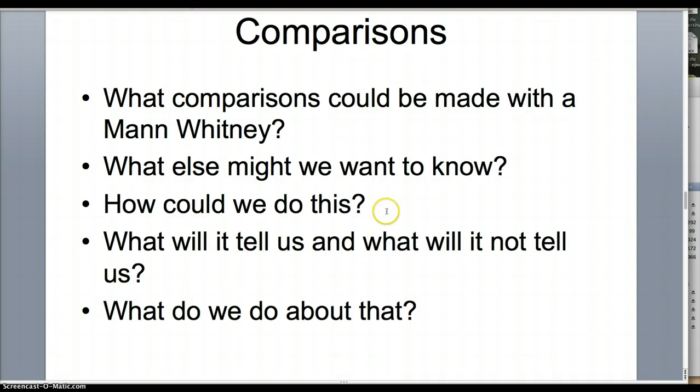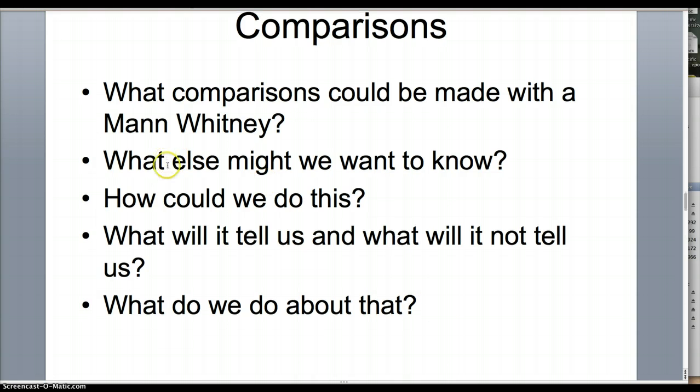But again, with a Kruskal-Wallis, we might determine that there is a difference between 6th, 7th, and 8th graders. We can narrow down and just filter out just the male 6th, 7th, and 8th graders. But what we cannot figure out is where the difference is in 6th, 7th, and 8th grade. It won't tell us that. Just like an ANOVA won't tell us where the difference is, we have to run a post hoc test. And again, what do we do about that? In this situation, we run a post hoc test.